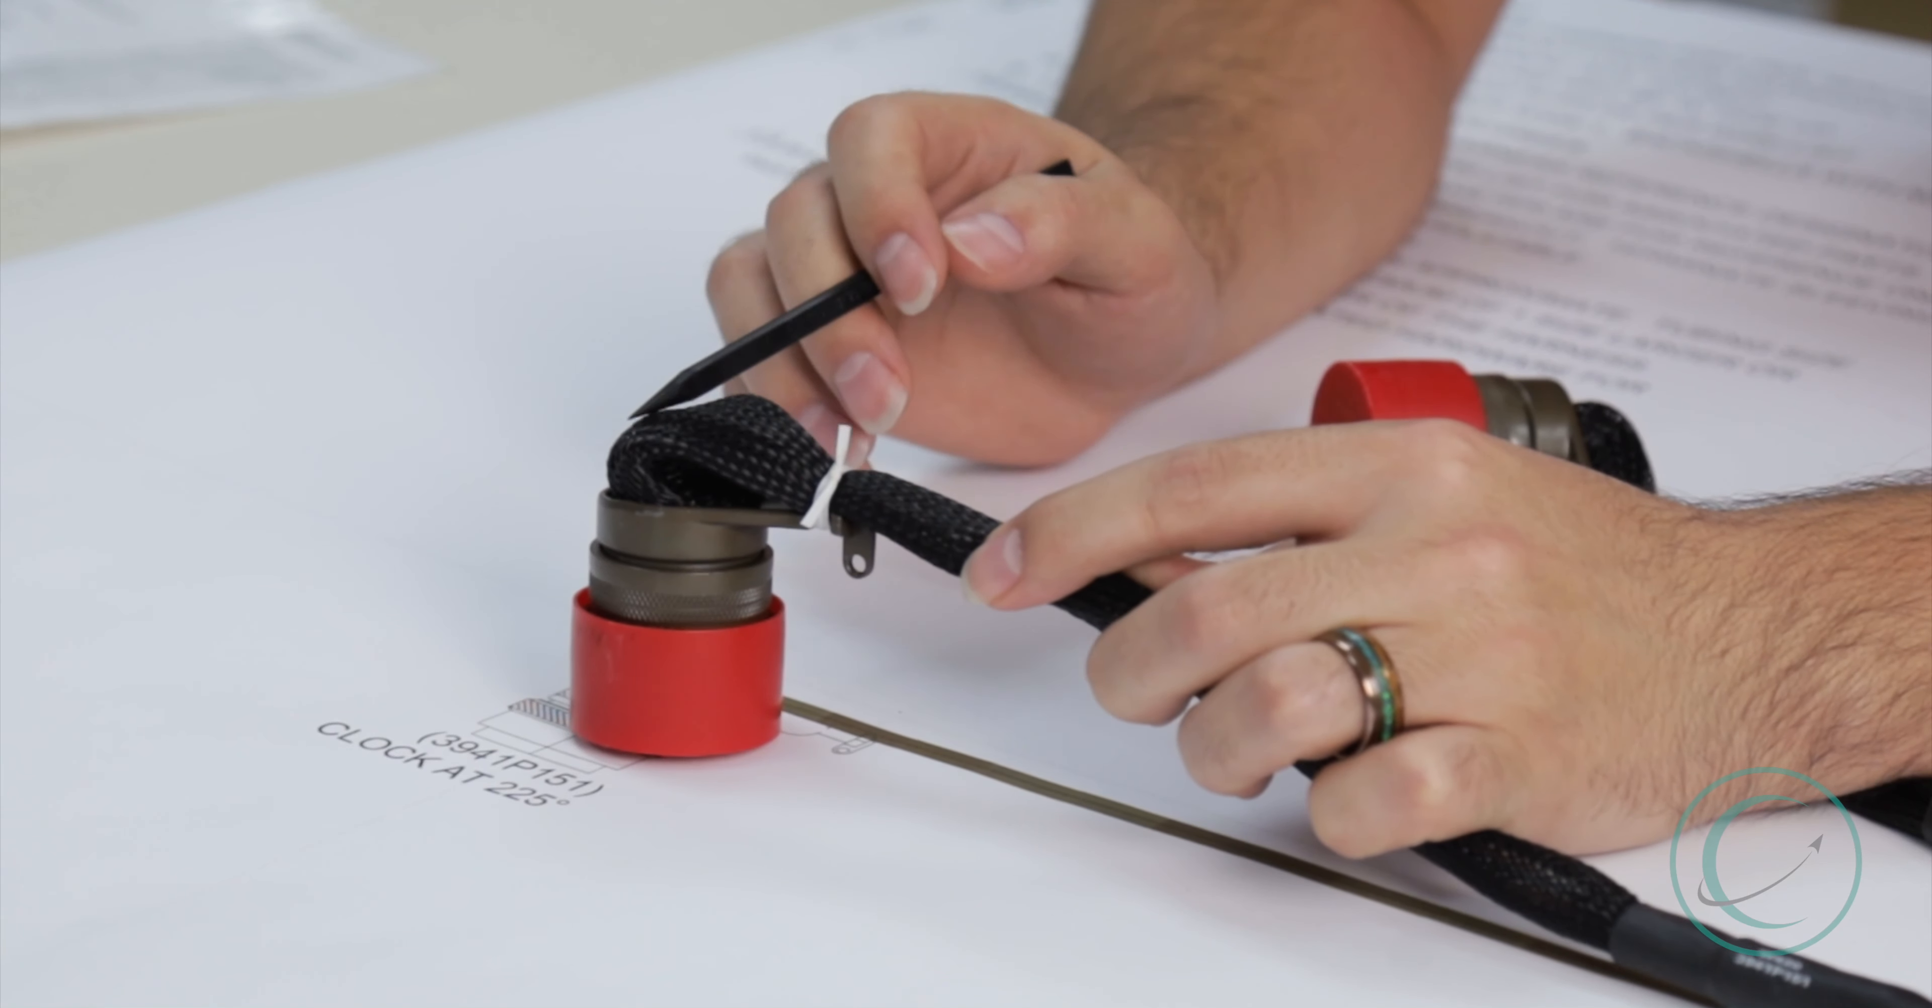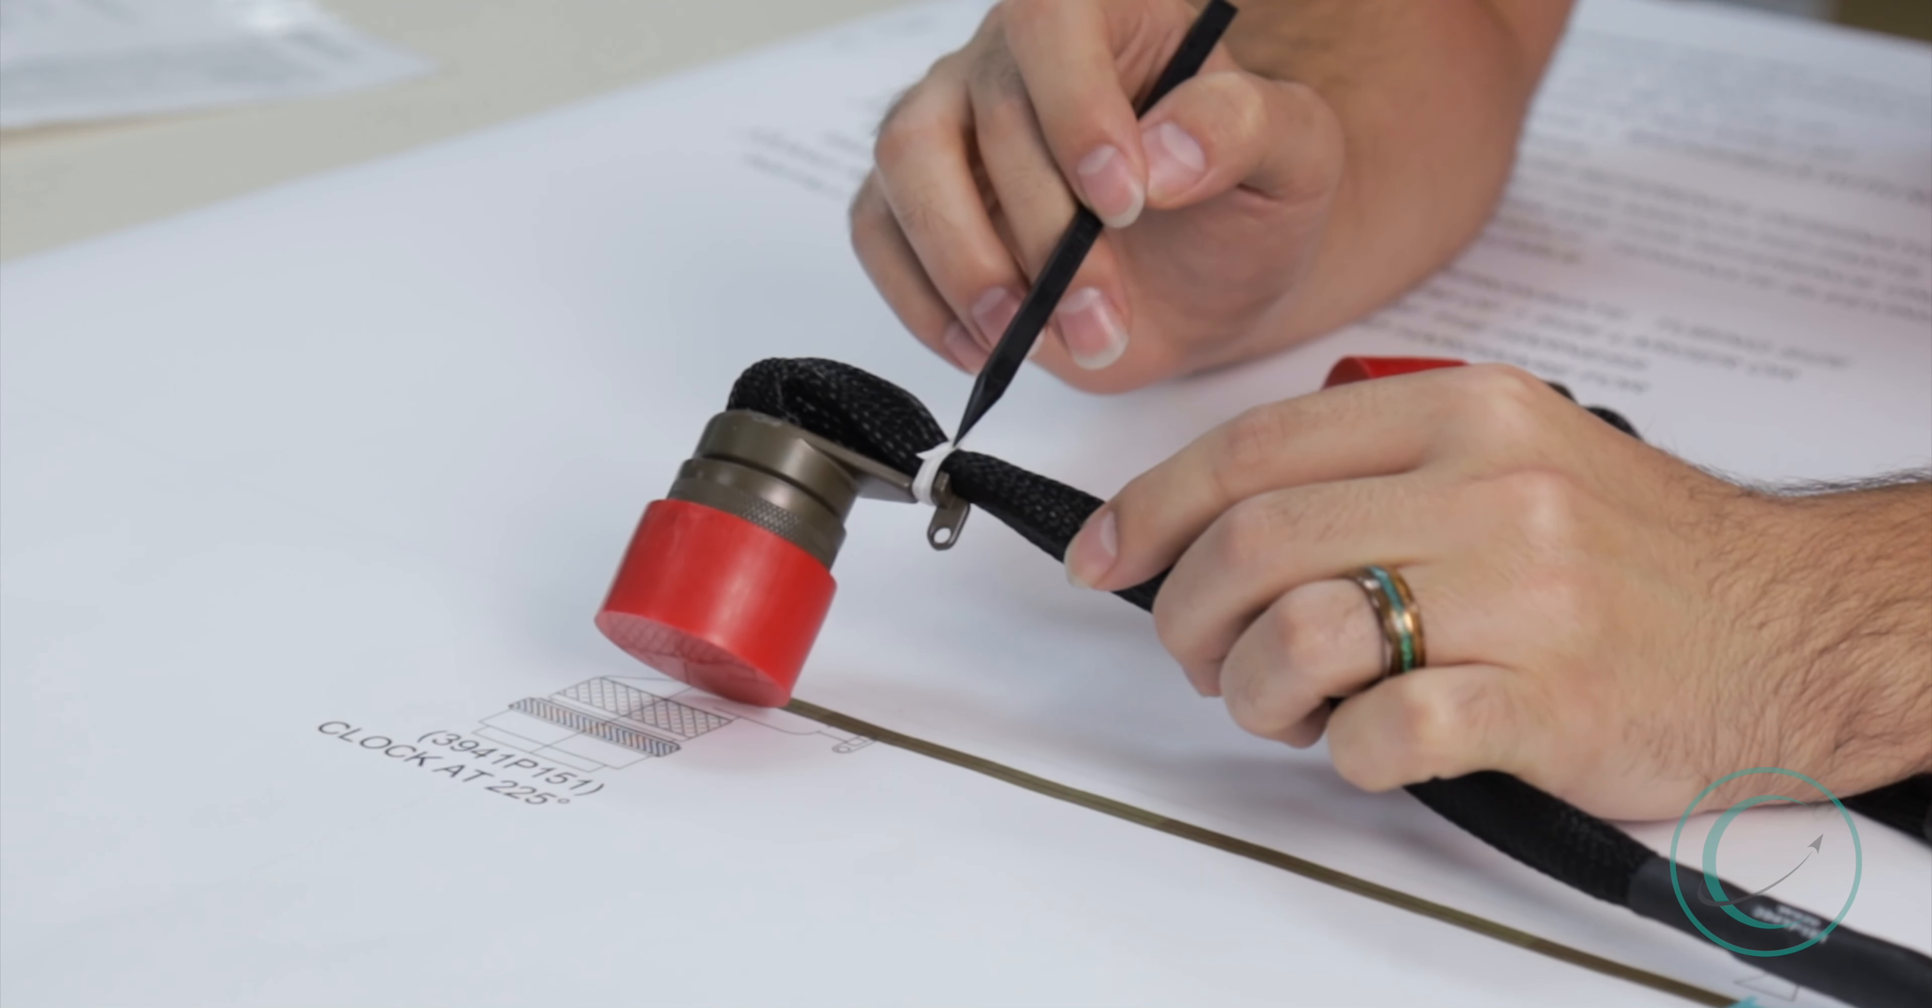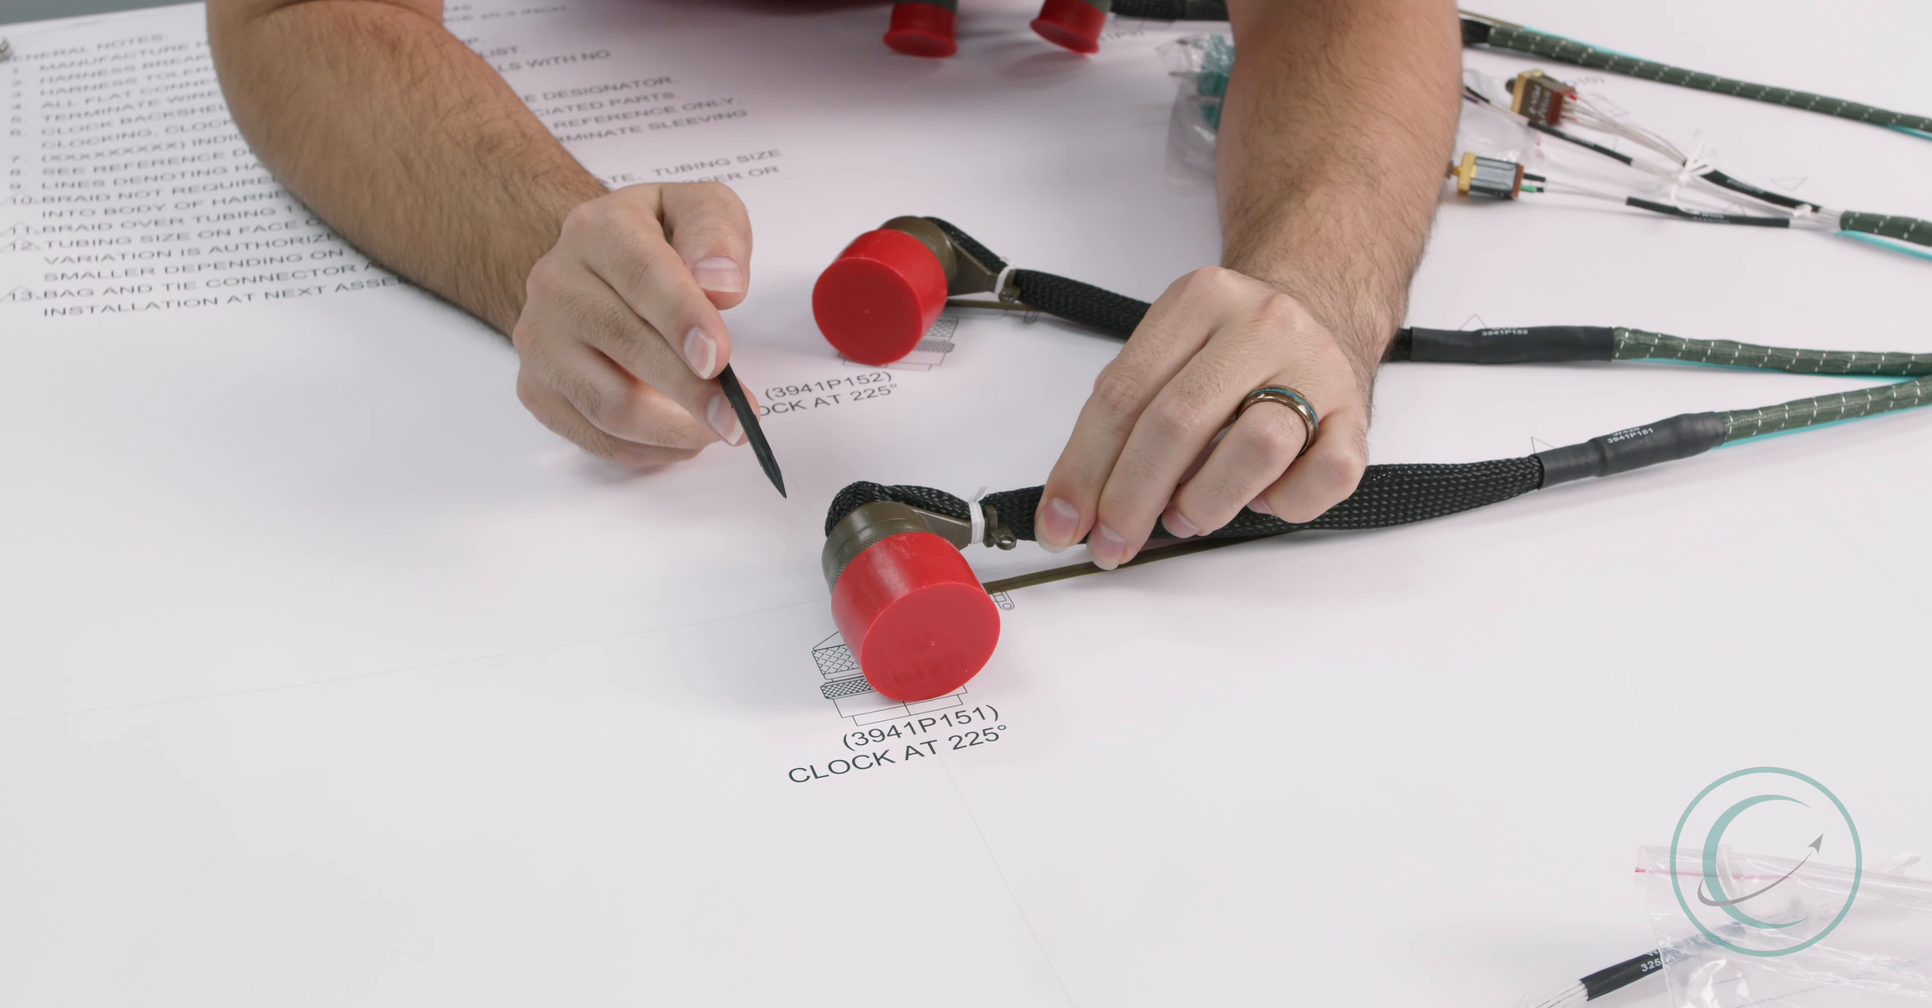As you can see, this creates a 90 degree angle and this is useful when inside of an aircraft there's not much space, so you don't want wires flowing out the back. Instead you string tie the bundle to the back shell right here so that way you can have this nice clearance if you need to plug it in at a 90 degree angle.